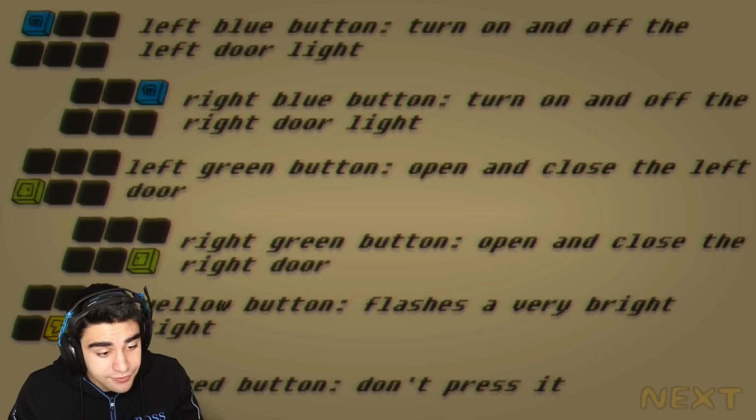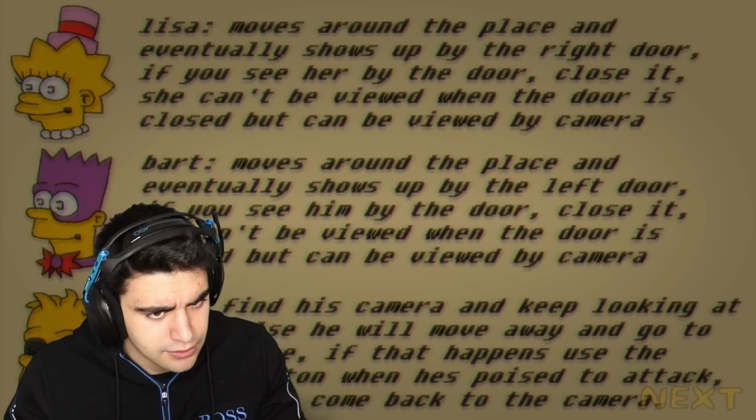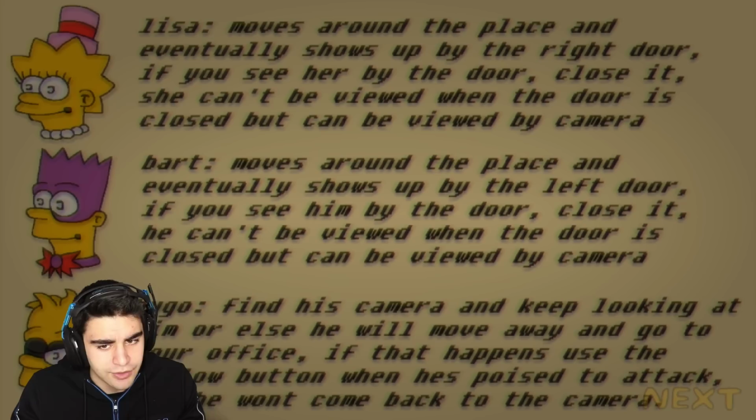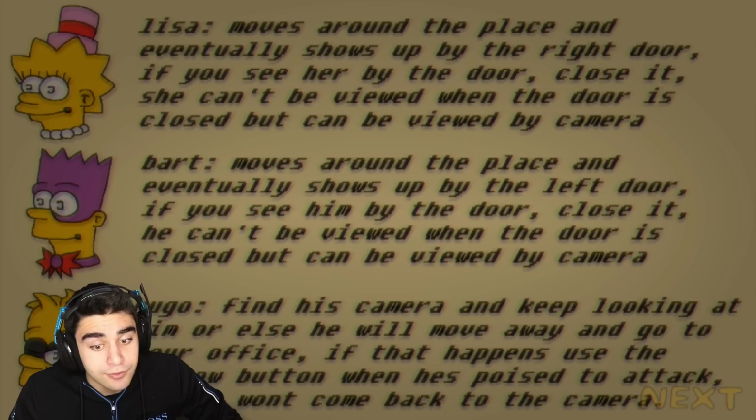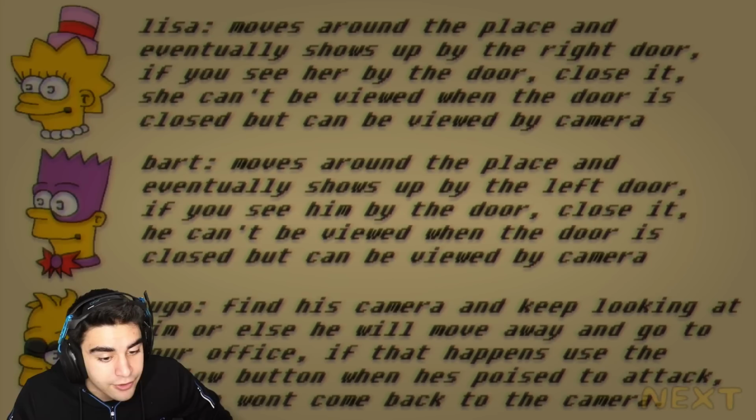Ooh, why not? Lisa moves around the place and eventually shows up by the right door. If you see her by the door, close it. She can't be viewed when the door is closed, but can be viewed by camera. Bart moves around the place and eventually shows up by the left door. If you see him by the door, close it. He can't be viewed when the door is closed, but can be viewed by camera. And then we have Hugo. Find his camera and keep looking at him, or else he will move away and go to your office. If that happens, use the yellow button when he's poised to attack, but he won't come back to the camera.